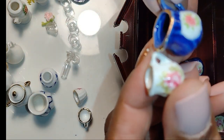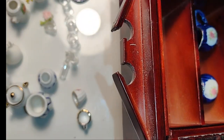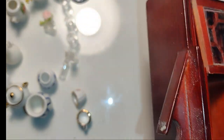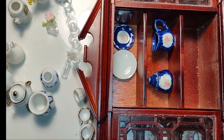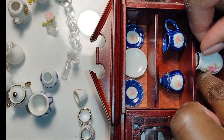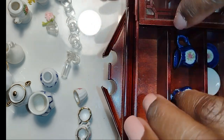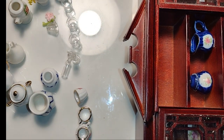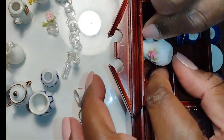Here I am choosing pieces one by one that actually fit on the shelf and checking the sizes of the pieces. It's funny how that creamer and the other creamer are such different sizes — even when you buy china sets that say they're 1:12 scale, sometimes it's a little bit off, especially when it comes to the shelves. Although I wasn't able to use that big blue plate, I did have two saucers from that same collection and they appear to be plates inside the china cabinet on the shelf. I arranged those next to the white plate from the other set to give it a little symmetry, and I also used the large sugar and creamer set.